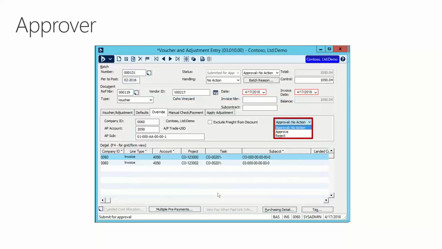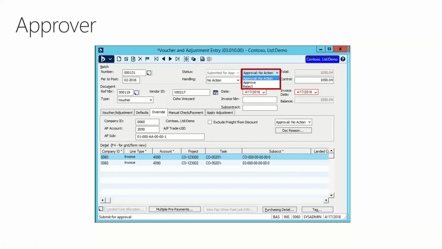Now, what can I do with it? Well, there's 3 different ways you can approve. The first way, if you are already in SL, you can come right into the voucher adjustment entry screen. You'll see it will know that you are an approver, bring it up, bring it into a stage where it's enabled, and I can either choose to approve or reject individual documents, or I can do it at a header and just say, I'm just going to approve everything.